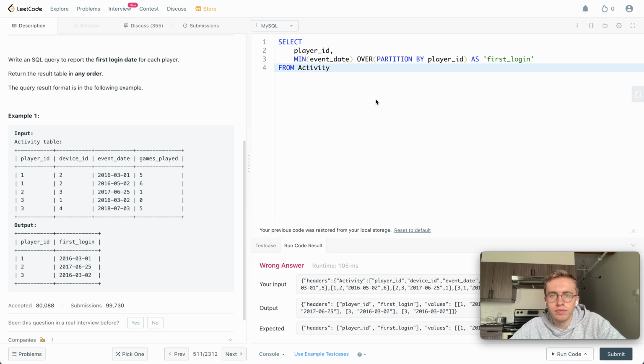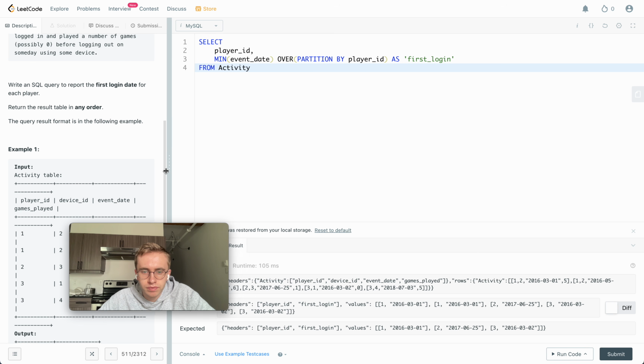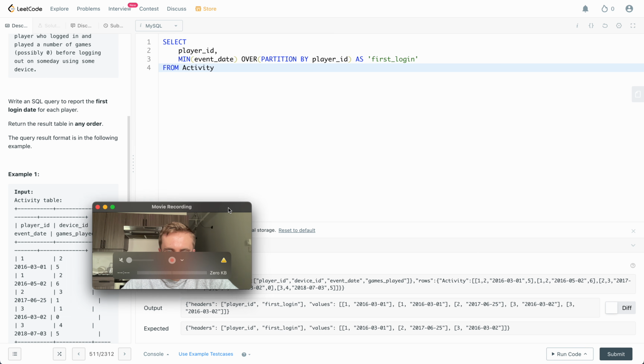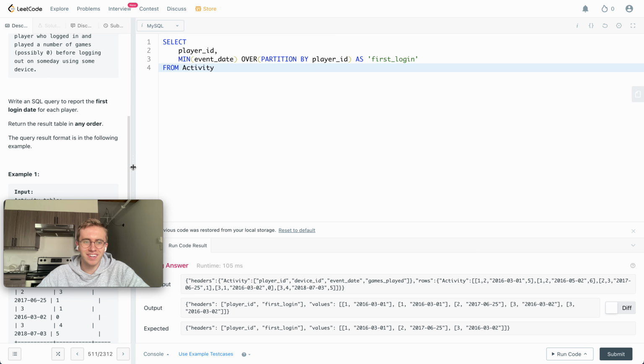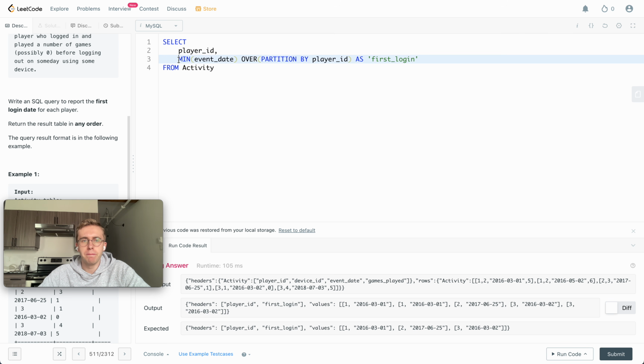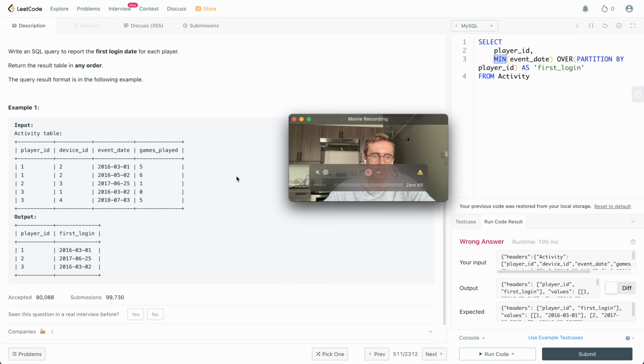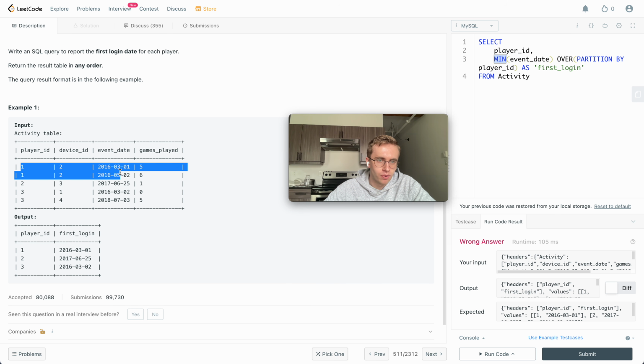One caveat that we have to add is this will actually be returning the minimum for each row. When it's looking at this example, for this row, which of these is the minimum?